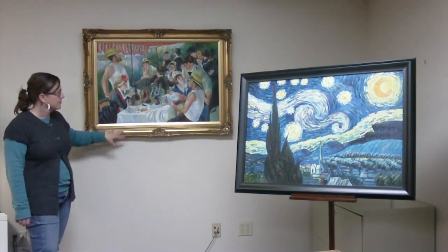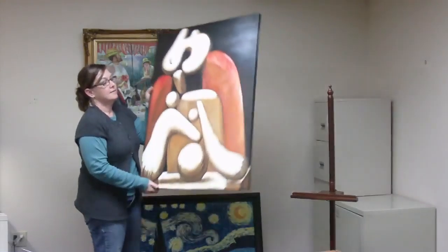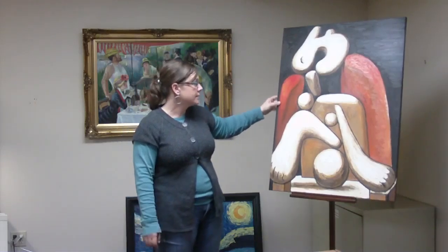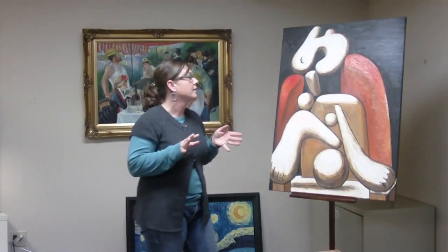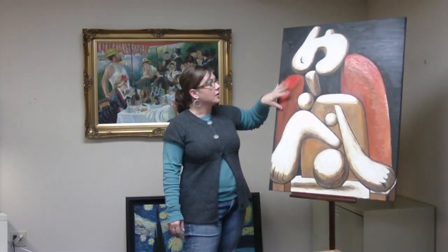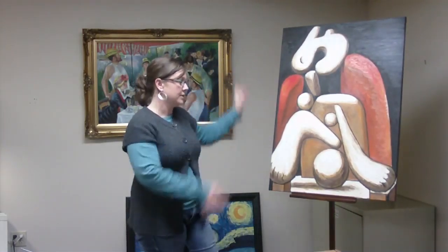This is a beautiful reproduction of Pablo Picasso's Woman in a Red Armchair. Picasso is one of the most famous modern artists of all time — anybody talking about modern art, Picasso is going to come up. He created art for 75 years of his life, and our artist took a blank canvas and reproduced this masterpiece brush stroke after brush stroke, layers of paint, to what you see here. It's just beautiful.